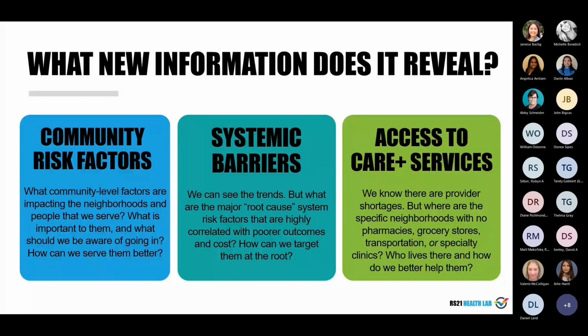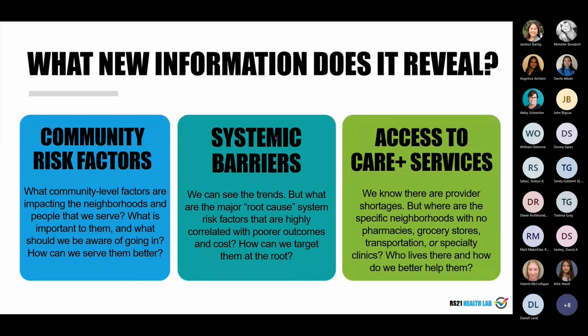Some factors may present either at a patient level or at a community level. For instance, veteran status. Me as a person, I can have a certain veteran status, but I may live in a community that has a much different proportion of veterans. I may not be a veteran, but I may live in an area that's 90% veterans. The same could go for smoking and socioeconomic things. So some of those risk factors cross over, but I like to focus on the specific community level ones. This helps us to understand what community level risk factors or vulnerabilities are impacting the neighborhoods and the people that we serve. What's important to them? What language do they speak primarily? What do we need to be aware of when we're going in? And really, at the end of the day, how can we better serve them?